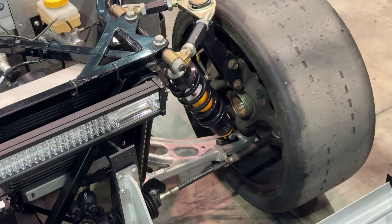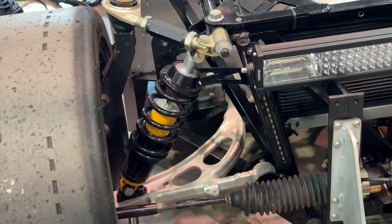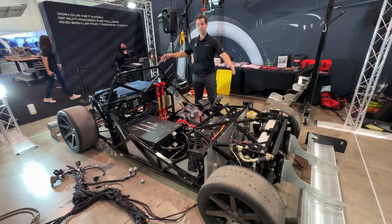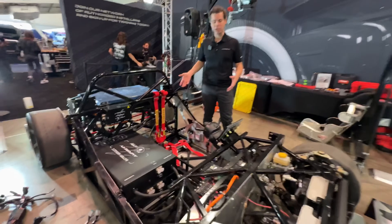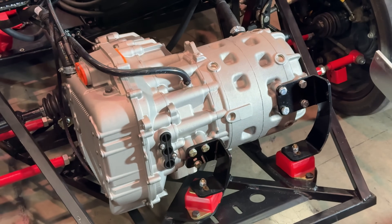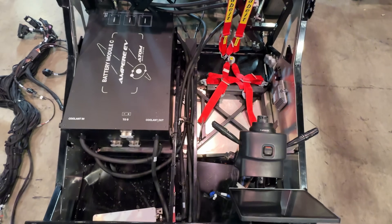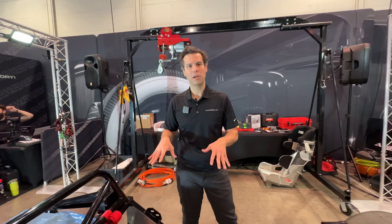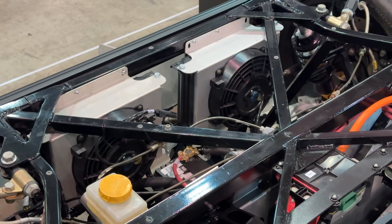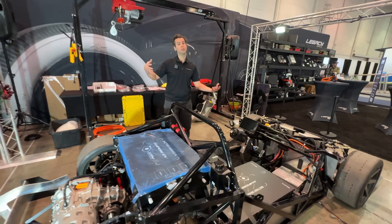What we offer is we do all the engineering so builders can do the building. Legacy does the training — you need basic knowledge of an EV system and to be safe around high voltage. We're putting in our 42-kilowatt Atom Drive system: three battery modules, a Maverick 25 motor in the back. We do the holistic system — everything from the VCU and BMS, brand new battery cells, cooling plates, thermal management, hoses, Derale coolers, and all the PDUs. You get a complete powertrain system.